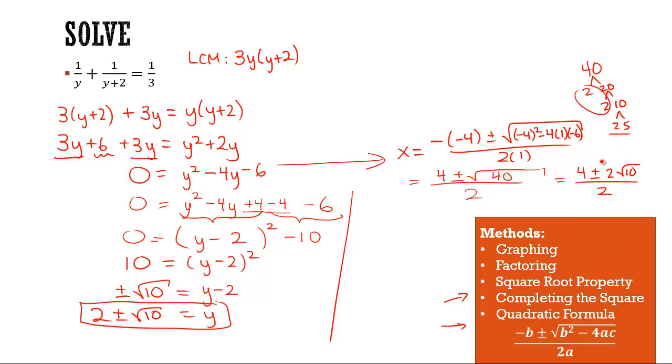But in order to simplify, a lot of people would just cancel out these 2's or something. But remember, you can't cancel anything until they're factors. So factor first. Take out a common factor of 2, you get 2 times (2 plus or minus root 10), and that's all over 2. The factor of 2 can cancel with the bottom 2. And why are we crossing them out? Because we're dividing both sides by 2. So remember, you can't just cancel things out here. Remember to factor first.